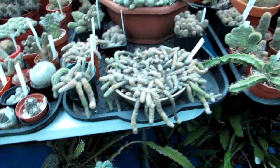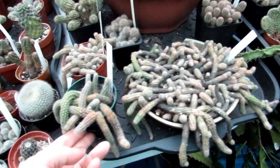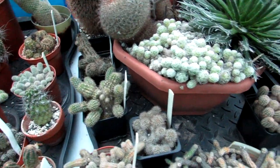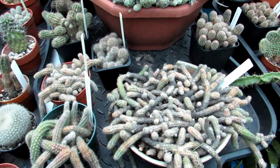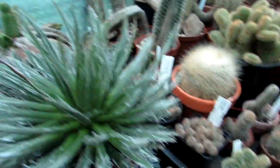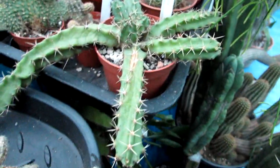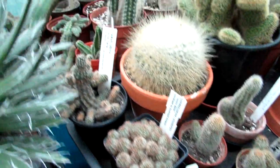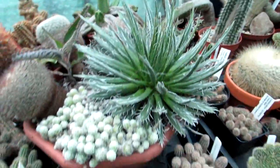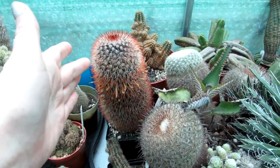On this table I have a selection of mostly all Chamaecereus — commonly known as the peanut cactus — all different varieties. Nothing special looking at this time of year, but in springtime they have the most gorgeous blooms in yellow, orange, and red. There's another Echinocereus at the back as well. Over on this side there are different types of protea, another Echinocereus pentalopus, more Chamaecereus at the back, and a bowl with some garvazine and mammillaria in different varieties.